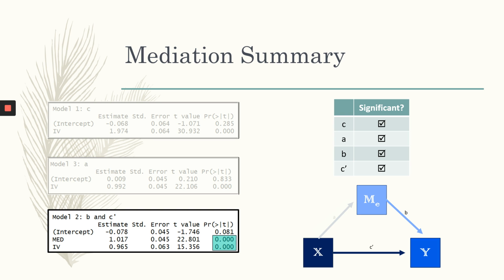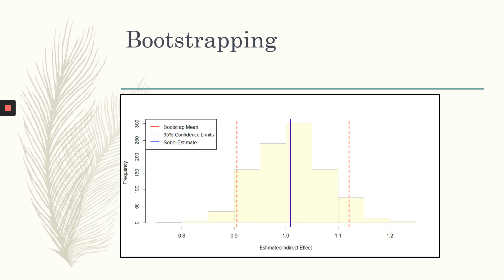Finally, we look at B and C prime, or the relationships with X and the mediator with our outcome variable. According to the highlight, both paths are significant, so Preacher and Hayes suggest that we will ultimately fail to rule out mediation, but we'll have to conduct bootstrapping and Sobel tests to confirm. In this case, though, the model suggests that while amount of nutrients predicts plant growth in space, the partial mediation of gravity strength weakens the original relationship.